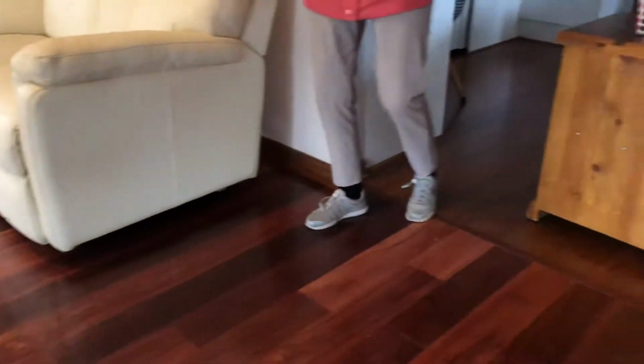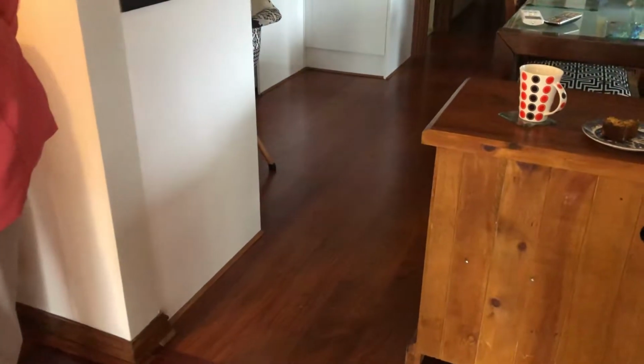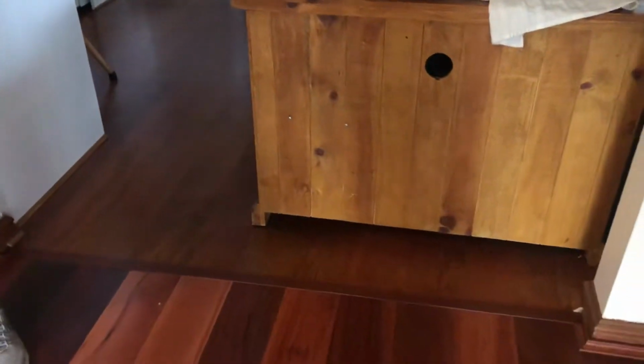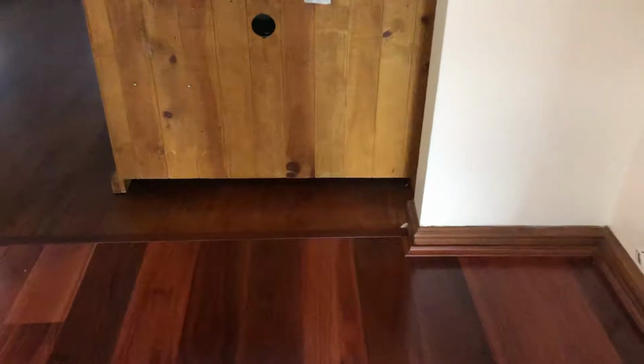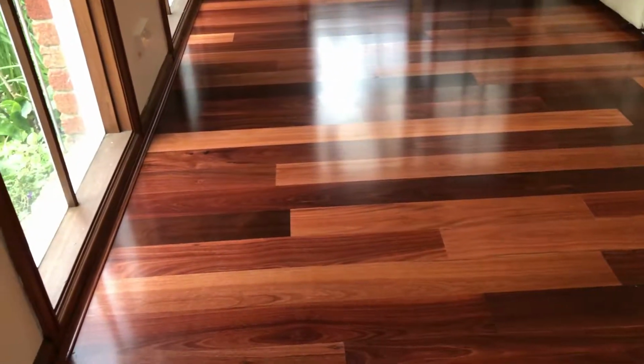Absolutely. It's interesting because that was Sydney Blue Gum, wasn't it? This original floor, but it's been sanded a few times. It's been stained and it's come up very orange, so it was hard to find an exact match. So we put down the lovely Select Jarrah, and like I said, you can sand this up to 3 times if you need to.